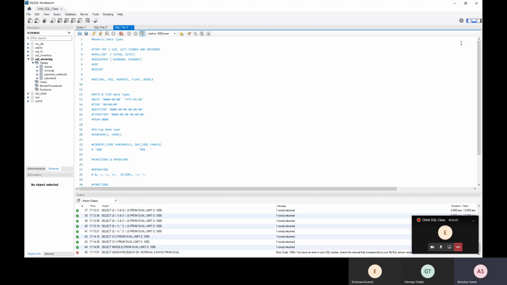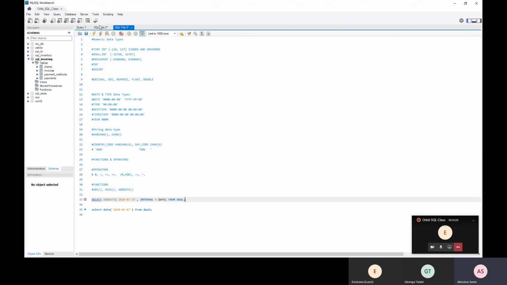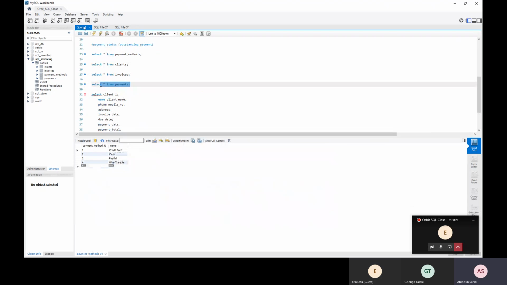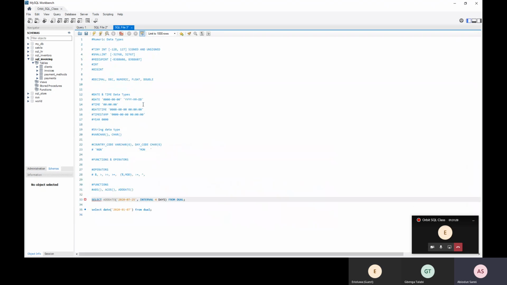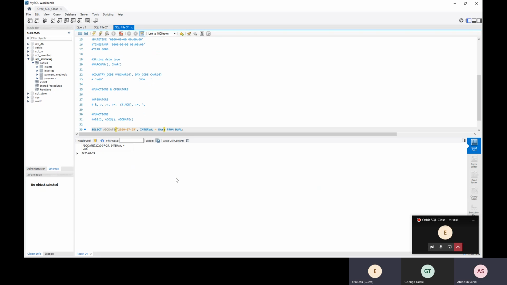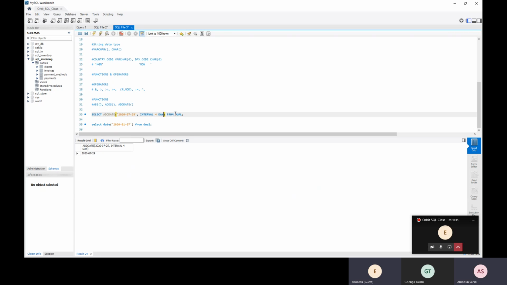Okay, that didn't work out as I expected. So it's about 4 days. So we just add 4 days to it, it adds 4 days to these days. So I have 29th of July 2020.